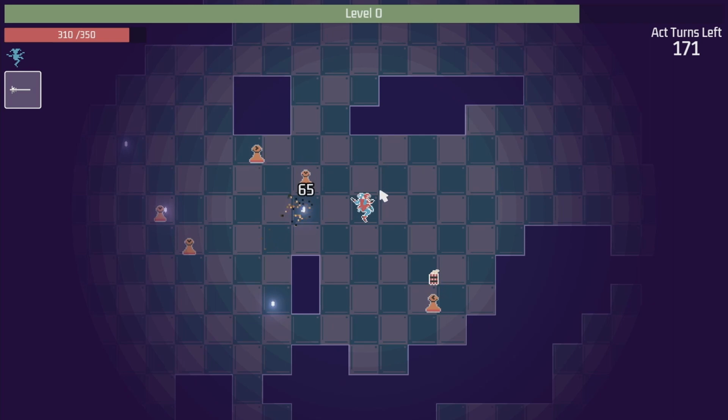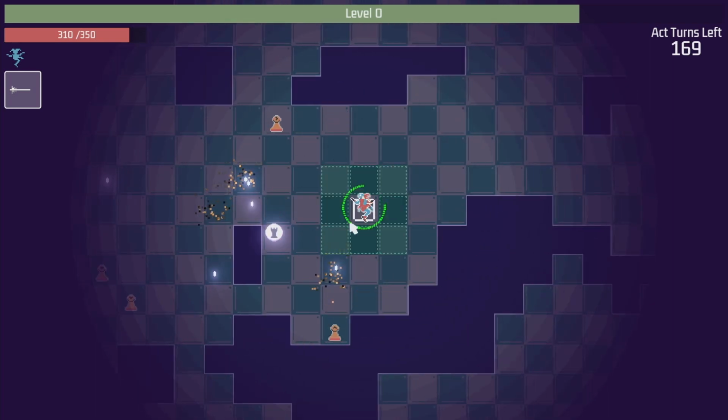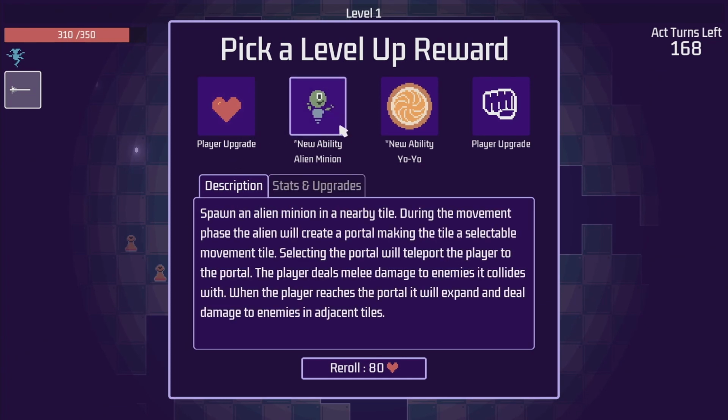Yeah, now we're talking. That's some dynamite. Get that. Oh, sweet. Okay. All right, I'm figuring this out. We leveled up. Pick a level up reward. Player upgrade. New ability, alien minion. Spawn an alien minion in a nearby tile. During the movement phase, the alien will create a portal, making the tile a selectable movement tile. Selecting the portal will teleport the player to the portal. Oh, that sounds interesting.